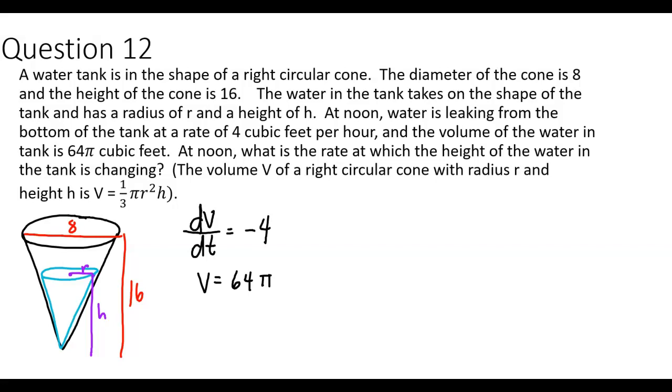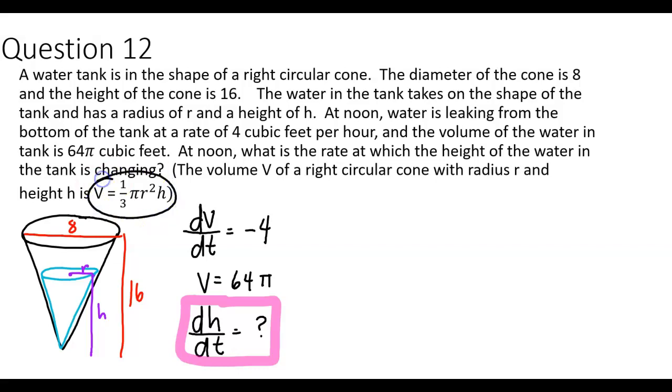At noon, what is the rate at which the height of the water in the tank is changing? So we're looking for the rate of change of h. That's what I want to find. That's my goal. Now, thankfully, they give me a formula here, which we're going to be making use of. V is equal to 1/3 pi r squared h.